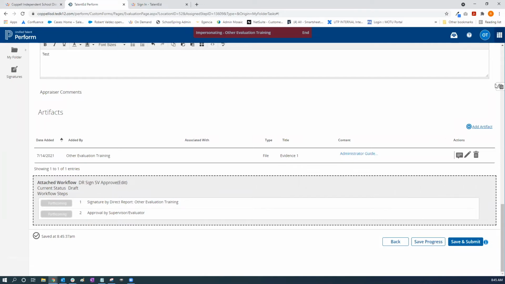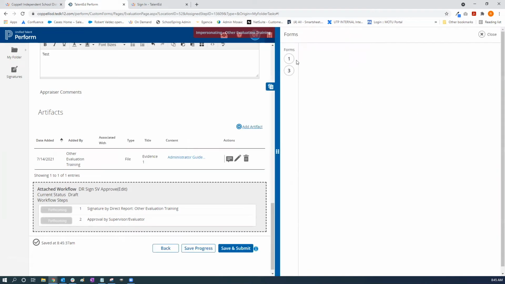Lastly, second to the last item, you'll see this Forms tab over here to the right. And this will allow you to view any completed form. So as documents are being completed for your evaluation packet, you may start to see more options here. As of now, you only see the forms that have been assigned to you. For certain employee types, such as a teacher, you may see an option for a rubric as well. So that will allow you to pull up your teacher rubric.